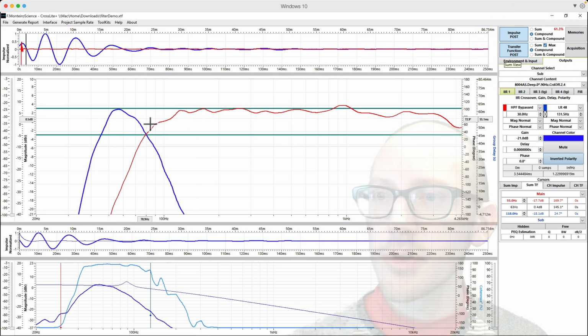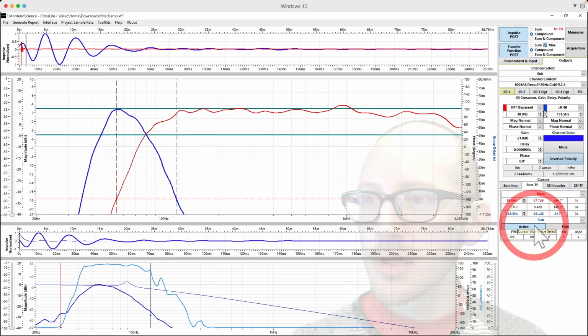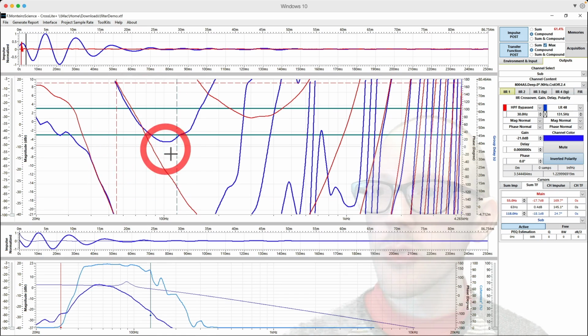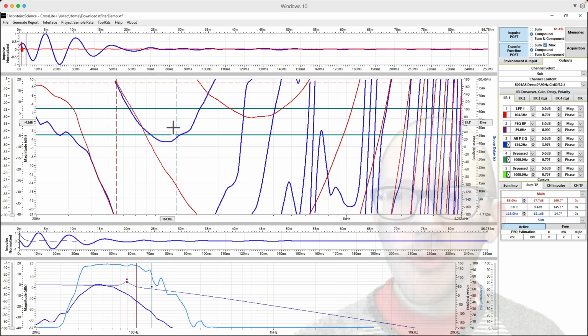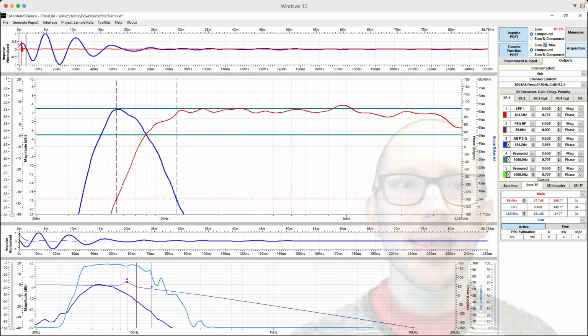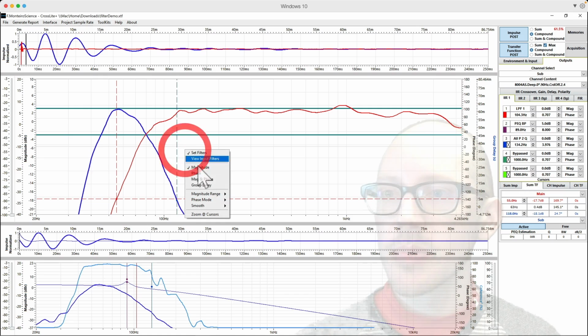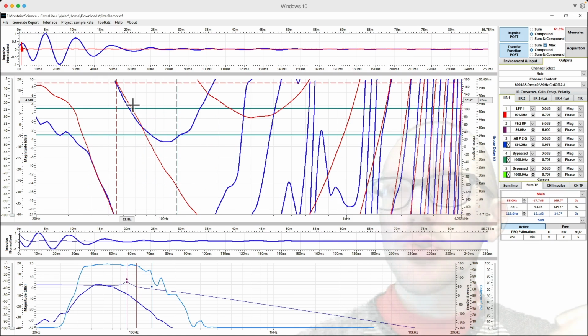I'll turn off the sum for a second, and let's place some markers here just so I can see this is the crossover region that I'm going to focus on for the moment. And I take a look at the phase here and I see, oh, this is slightly problematic here. By the way, before I go down this path, I should just point out that this sum that we had, this could be good enough and I could just move on. But if I want to keep playing with this, I could try different filters.